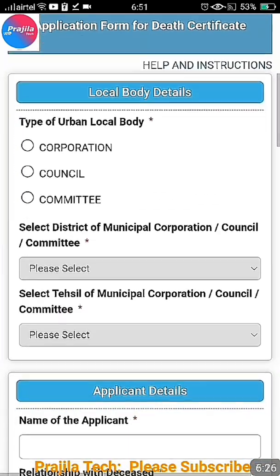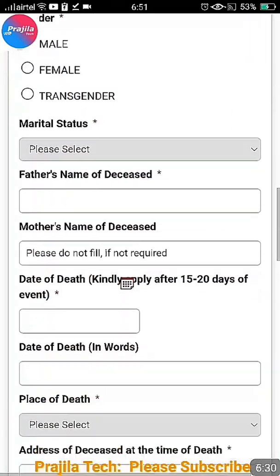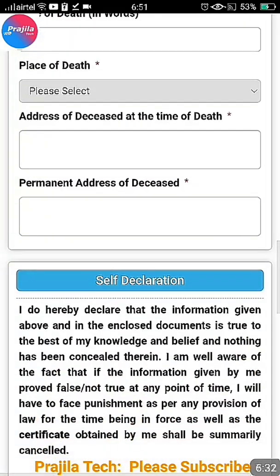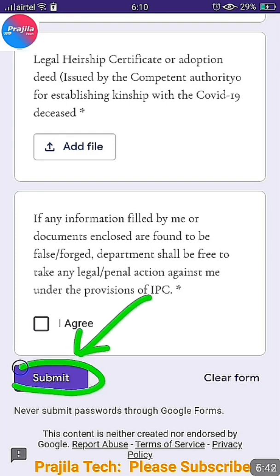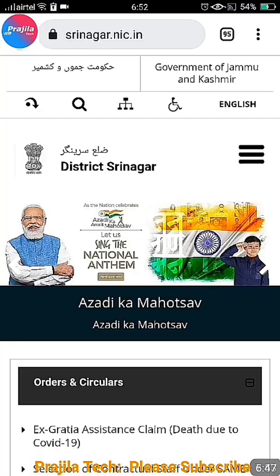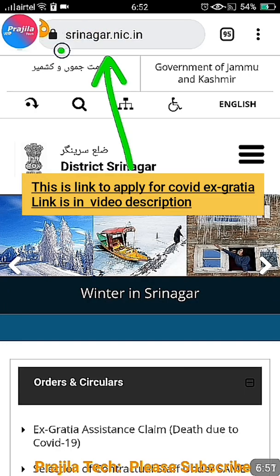I click on the death certificate. You can see here you can apply online. When a person dies, you can furnish the details of the person who died, all the details, permanent address, temporary address, and so on. So you can apply for the death certificate and legal heirship certificate online through service online. I am giving the link in my video description. After filling in all this and attaching the documents, you have to submit. This is the procedure. Now let us quickly see the complete steps.